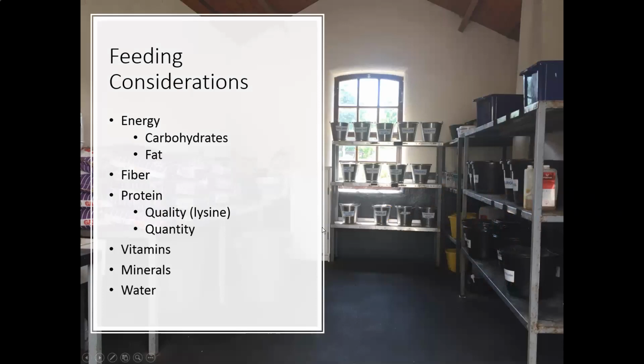So, hand in hand with monitoring your horse's weight would be dietary concerns. When we're looking at a horse's diet in general, we're looking at how much energy are they being fed and how is that energy taken up. Are they eating primarily carbohydrates to meet their energy needs? Is there additional fat in their diet to help them meet their energy needs? Also, horses have a real innate need for long stem fiber for a healthy gut, and also a psychological need to chew on fiber. So how much hay are they getting or pasture? How is that long-stemmed roughage being fed to the horse?